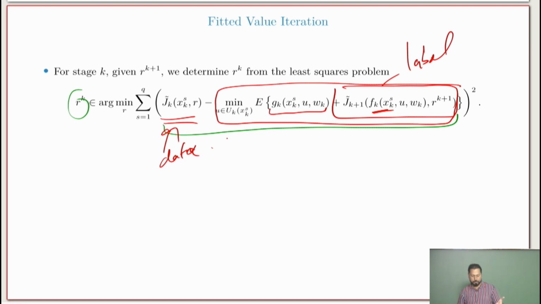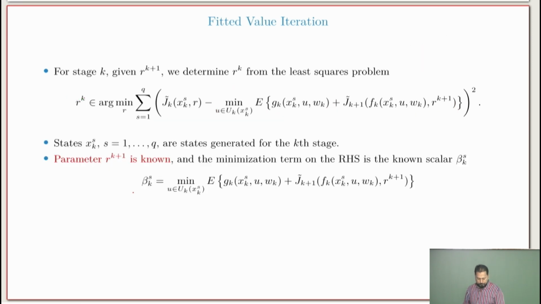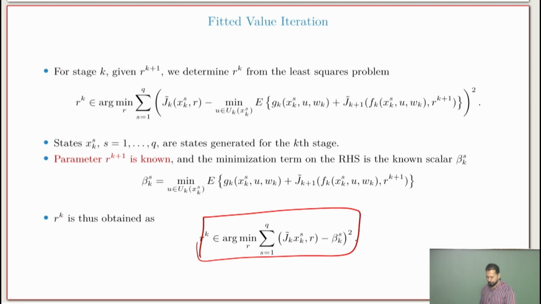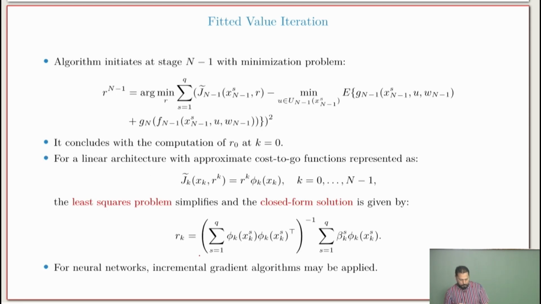So we are building a function approximator. Again, as I said, this could be a neural network at each stage with parameter R. This is kind of simple, right? We are just building a cost approximator at each stage k. What I explained is the same thing here. We can say that this whole known thing is some beta s. So overall, it is this optimization problem that we are trying to solve, where our cost is of this form. And we can keep doing this. The algorithm initiates at stage n-1. We keep going backward. It concludes at k equals 0.